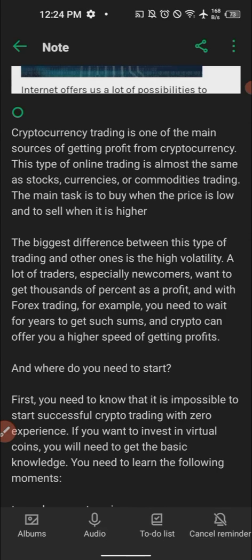This was the idea of those who bought Bitcoin as far back as 2013 and waited 8 years for Bitcoin, which was less than $1, to eventually become, at the time of recording this, 33,000 US dollars. That's the mindset of an investor. Now we have two types of investor: short-term investors or long-term investors.